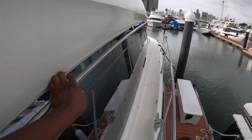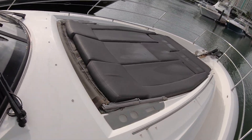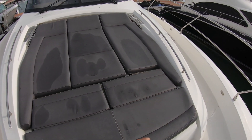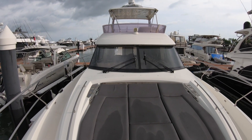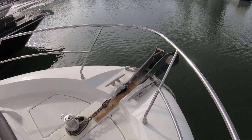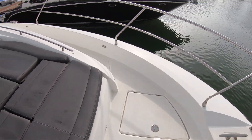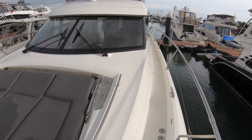Nice grab rails right here just to walk around the side — you don't have to turn, which is good. She did get a little wet, we were just out. So you're going to have your shade cover that comes up, and again we have covers for all the exterior upholstery. Searchlight. There's your KVH dome up there. We'll just give you a good look here at the bow. Cleats, rails all in good shape — very nice and strong. Lumar anchor. Anchor lockers as well. So that's going to be a good look here at your bow.